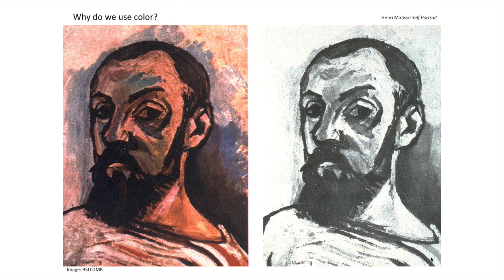Interestingly enough, art history has been complicated for some of us who are a little bit older, to the point where even some aspects of our art history education and our art history books didn't even contain color. Some of the great paintings that we evaluated weren't even printed in color in some cases. Today's internet and information age gives us broad access to a lot of different artworks. But this comparison of the self-portrait by Henri Matisse shows a clear distinction between the black and white reproduction and the color reproduction — the contrast and color choices are quite different in terms of how it was originally processed or reproduced.